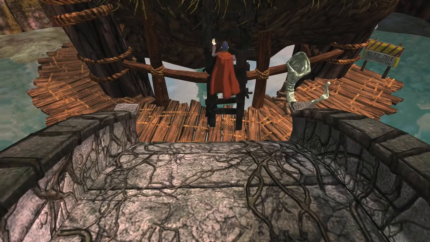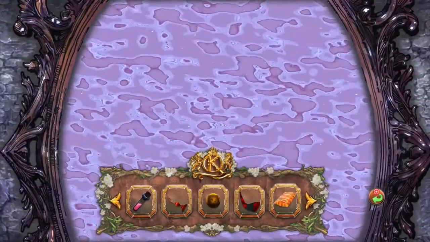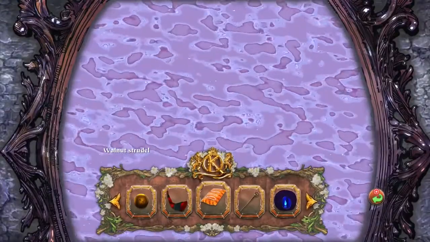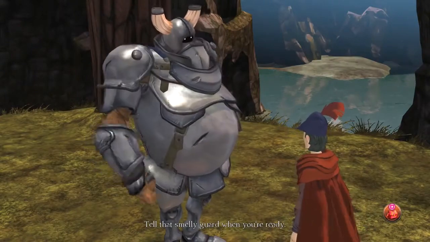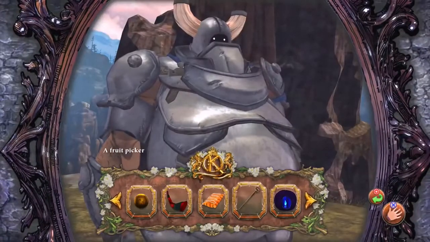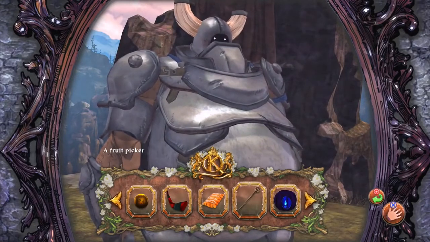Can I do a strength potion? Could I hypnotize Acorn so he doesn't push me off? Could I give him a walnut strudel? Possibly. Tell that smelly god when you're ready. Let's see if I can do anything with him. Do you want a walnut strudel? I never waste food. And he never wastes food.